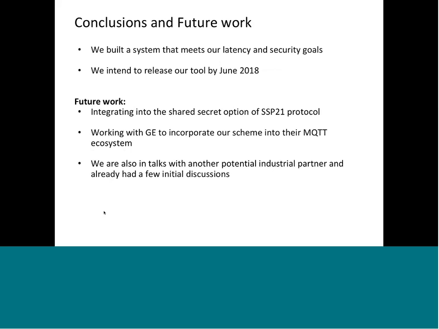So, conclusions. We built a system that meets our latency and security goals, and the tool is to be released soon in June, which is as per our timeline. In terms of future work, we are going to integrate our system into the shared secret option of SSP21, and we are already working with GRE to incorporate our scheme into their MQTT infrastructure. They are one of our industry partners, and we are also in advanced talks with some other potential industry partners.